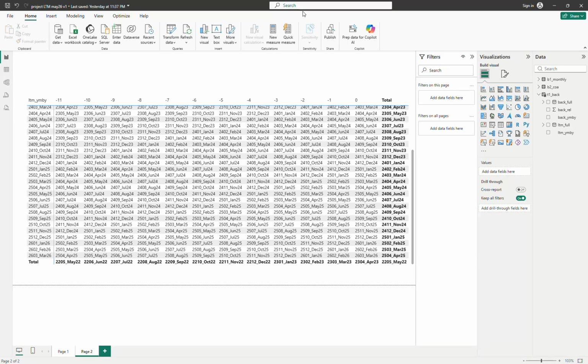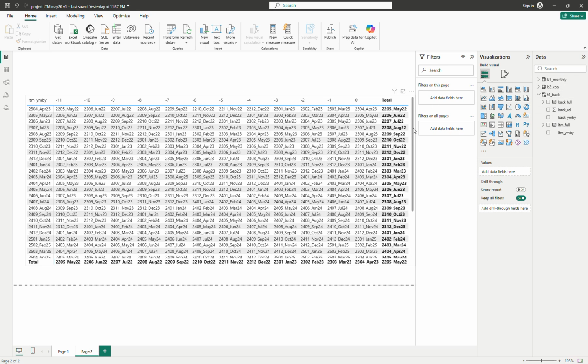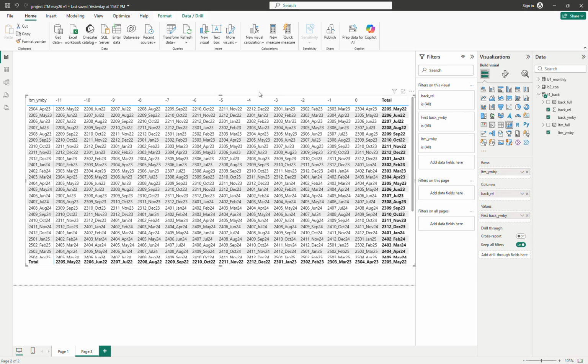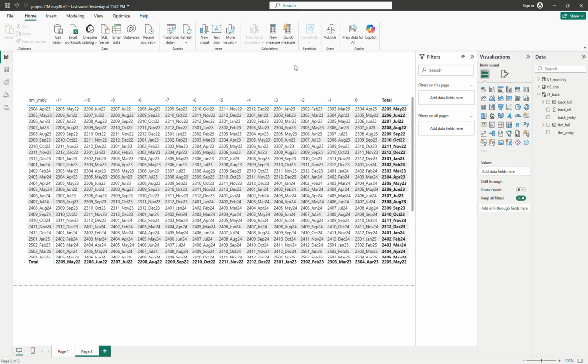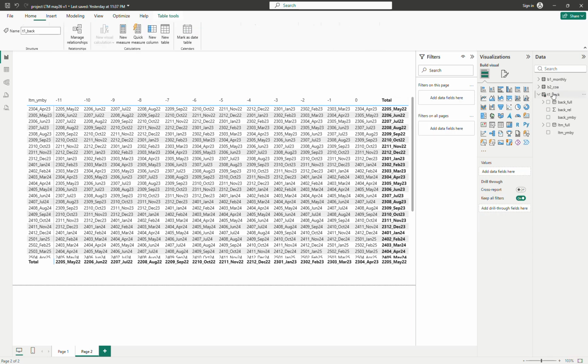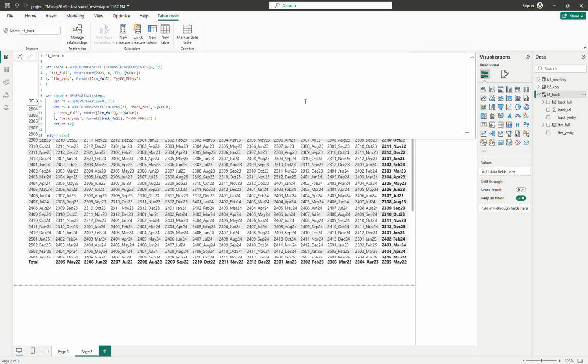Okay, so now we have the time scales already. And then the next thing would be how to recognize the revenue and the cost based on this time scale. So we have everything in here already. And then in this view, let me check the revenue based on this time scale.